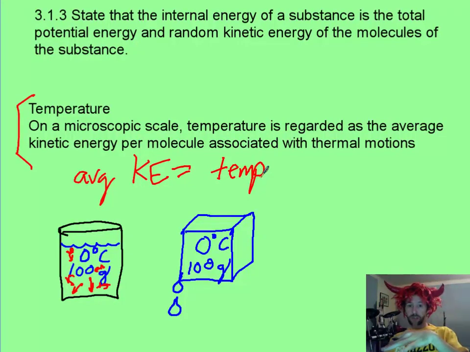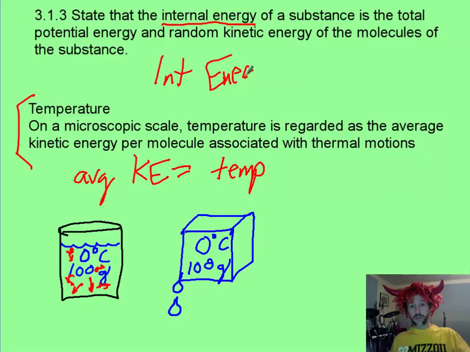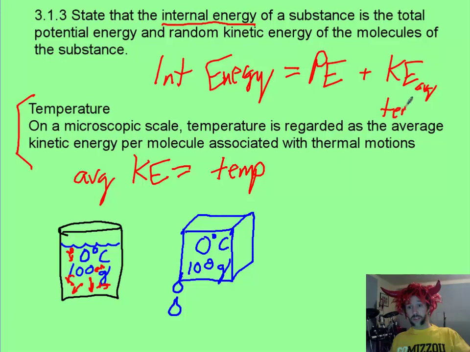Some are moving slower, some are moving crazy fast. You add them all up, you get an average kinetic energy that we measure in degrees Celsius or Kelvin. Now, what we're saying up here is that the total internal energy is not just about temperature. Internal energy is going to equal a sum of the potential energy plus the average kinetic energy, which is going to be our temperature.